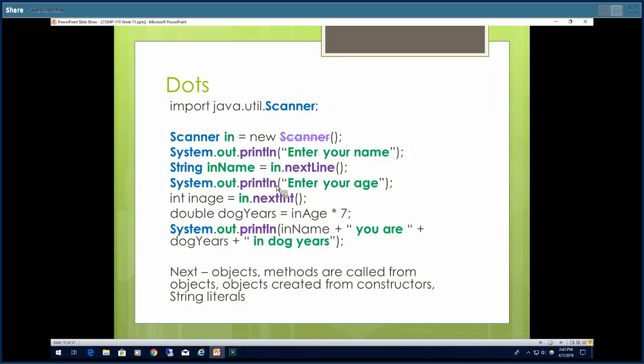So here you can see our objects. Now I did put this item inside of the print line. It's in quotes. This is a string literal here, and strings are objects. So that would be an object as well. So all the items in green are objects. Okay, so our purple are our methods, blue are our classes, green are our objects.